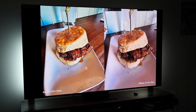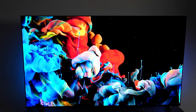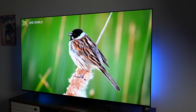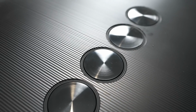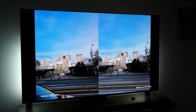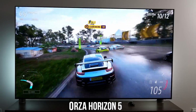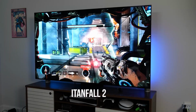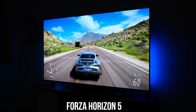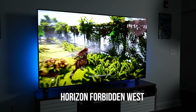Our reviewers love the picture of the Samsung S95C OLED, citing its nuanced HDR performance, out-of-the-box color accuracy, and wonderful black levels. In our tests, the S95C was able to reproduce about 141.5% of the Rec 709 color space in standard mode and a Delta E accuracy score of 1.4, with closer to 0 being best, in filmmaker mode. For gamers, the S95C measured an excellent 9.2 milliseconds lag time, the lowest input latency of any TV we tested, and the set's off-angle viewing is better than most, with the colors holding up well past the ideal 45 degrees.